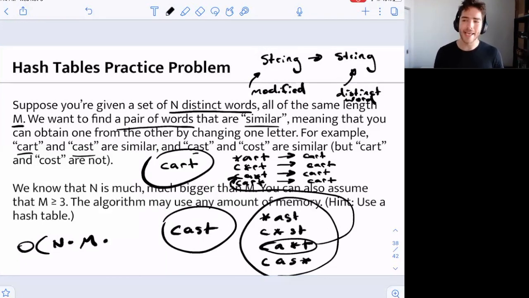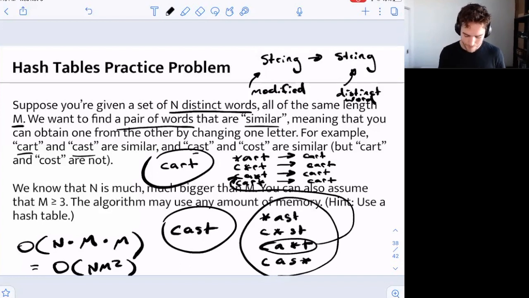And then finally, each lookup is not O of 1. Because we're hashing through strings, every time that we hash into a string, you have to iterate through the entire string and then do an equality check. So hashing a string is actually O of n, where n is the number of letters in the string. And in this case, the number of letters in the string is M. So each hash is M. And this gives us a final complexity of n M squared. And yeah, that's that problem. I hope that was clear.